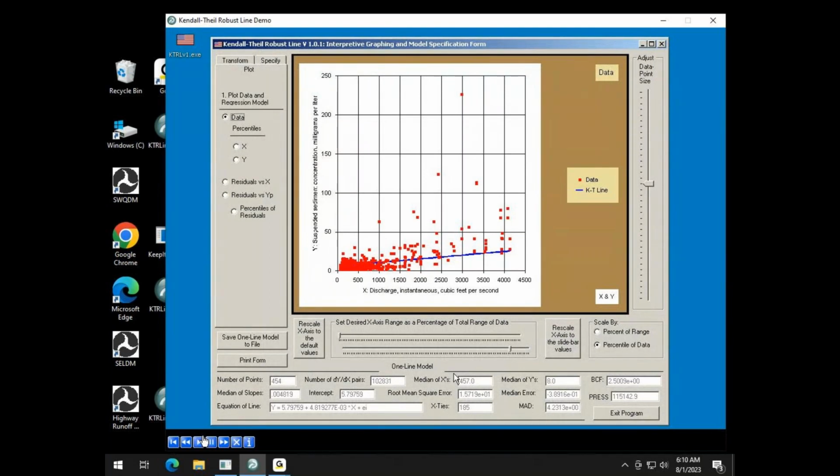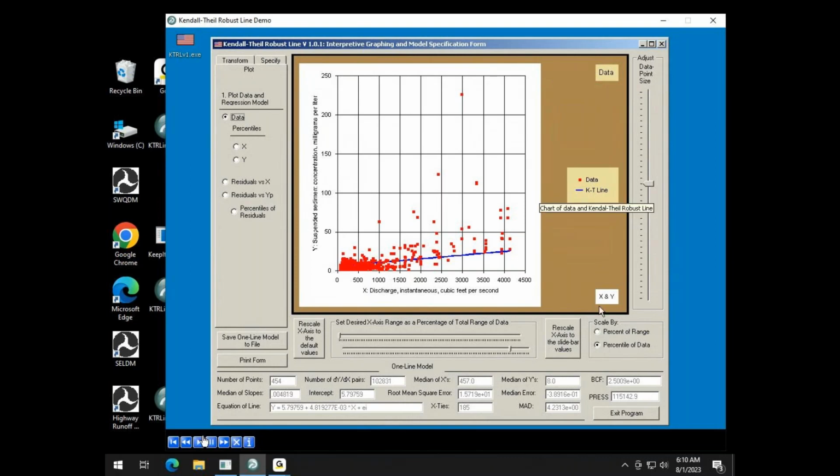The primary component is the graph of the data and the estimate of the Kendall-Teal Robust Line. The column heading information is displayed on the X and Y axis of the graph. The graphical display has a label in the upper right corner. The explanation to the right of the graph also provides information about the contents. In this case, the explanation indicates that the XY data are plotted with the Kendall-Teal estimate of the line.